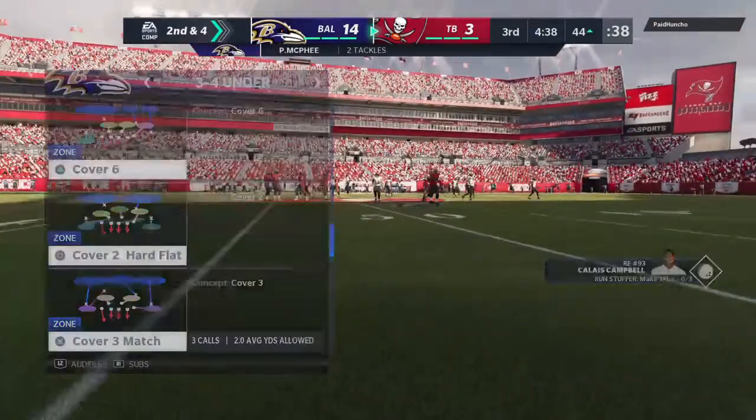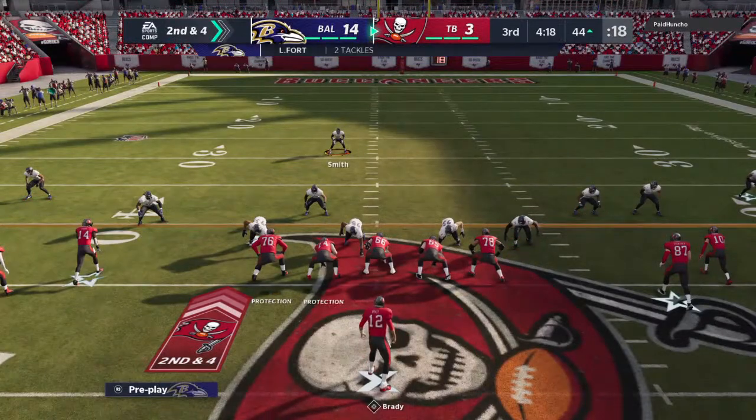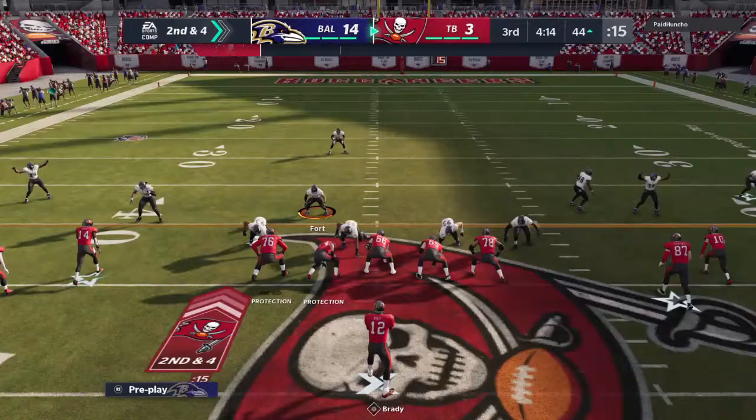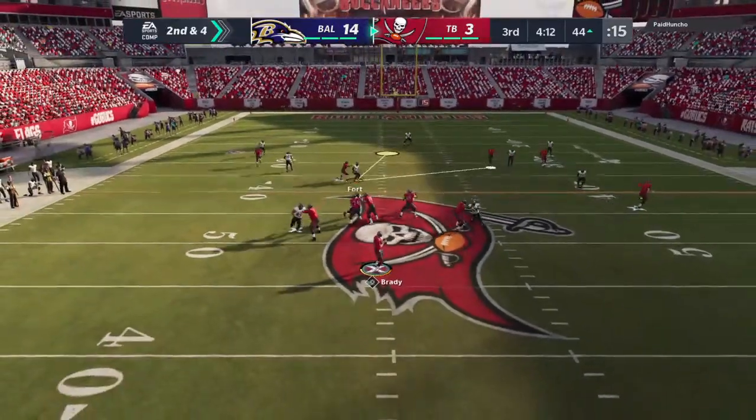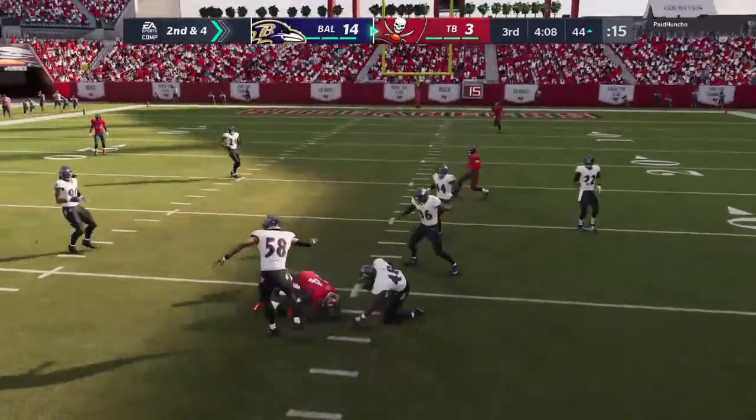Well, I think after that run, the defense getting back in the huddle and looking at each other and maybe starting to question their confidence a bit. They gave up a significant run, 6 yards, and now you're saying to yourself, how do we stop them, and do I have enough confidence to make a play?